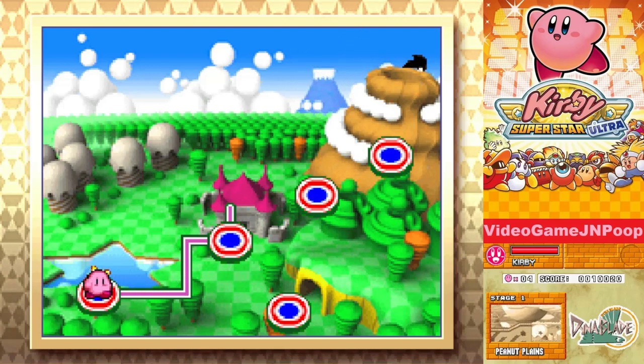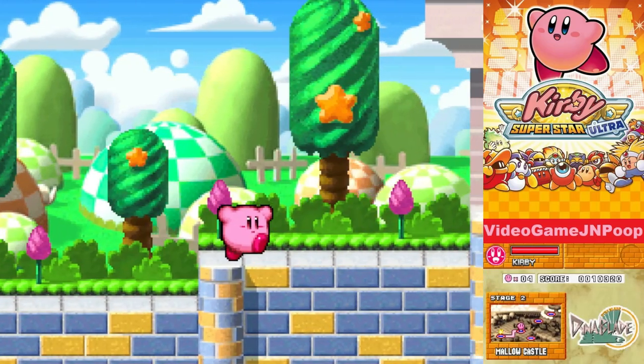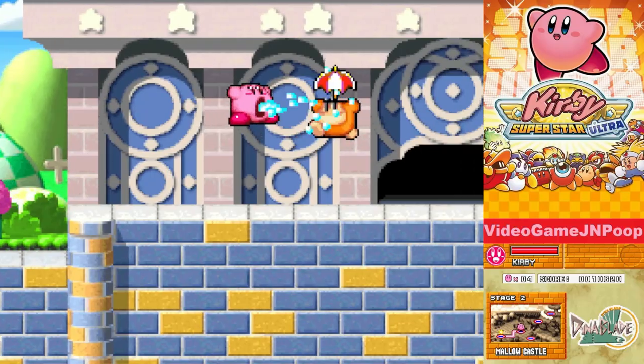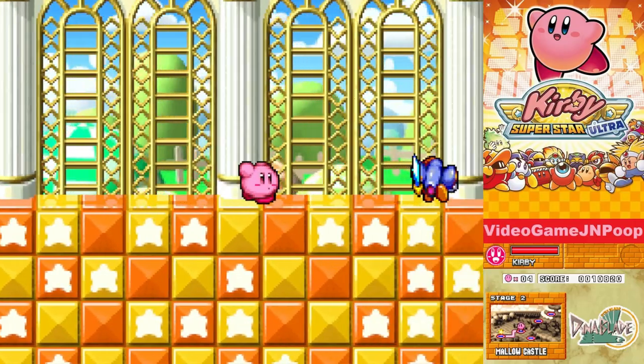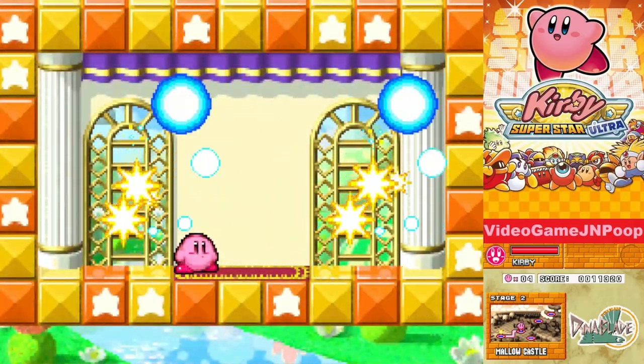Oh, these stages have names this time as well. That one was Peanut Plains, and then this one is Mallow Castle. Oh boy, the theme, the song that plays on your 3DS theme if you downloaded it. I don't know if you can download it later though because of the discontinuation of the eShop.